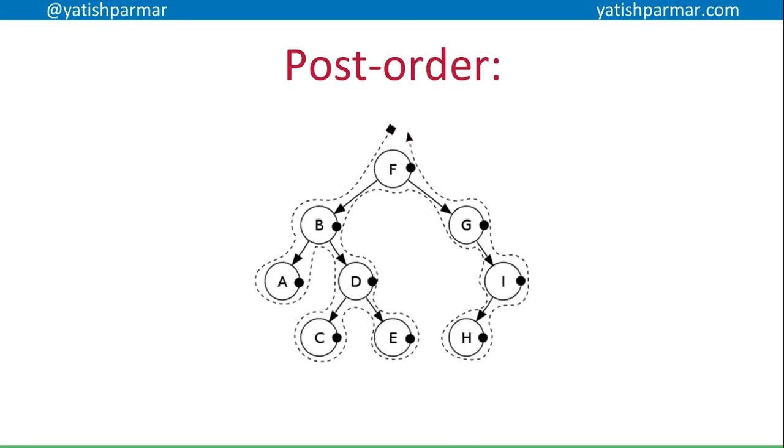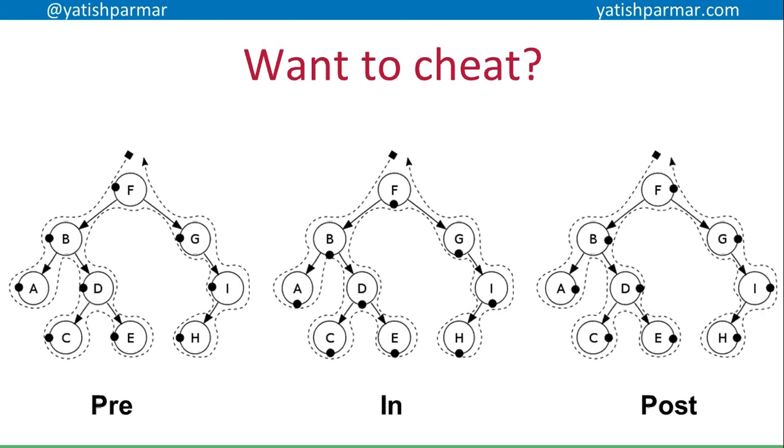Now, if you're looking at me, I'm thinking, Mr. Palmer is reading out a bunch of numbers. It doesn't make sense. Between pre and post order. Well, you can cheat. If you look at these three paths and you compare them, they've all got the same dotted line. Sorry, let's say the same dashed line. But look at those black dots. With pre-order, they're all on the left-hand side. With in order, they're at the bottom of the node. And with post order, they're on the right-hand side. So you can cheat.